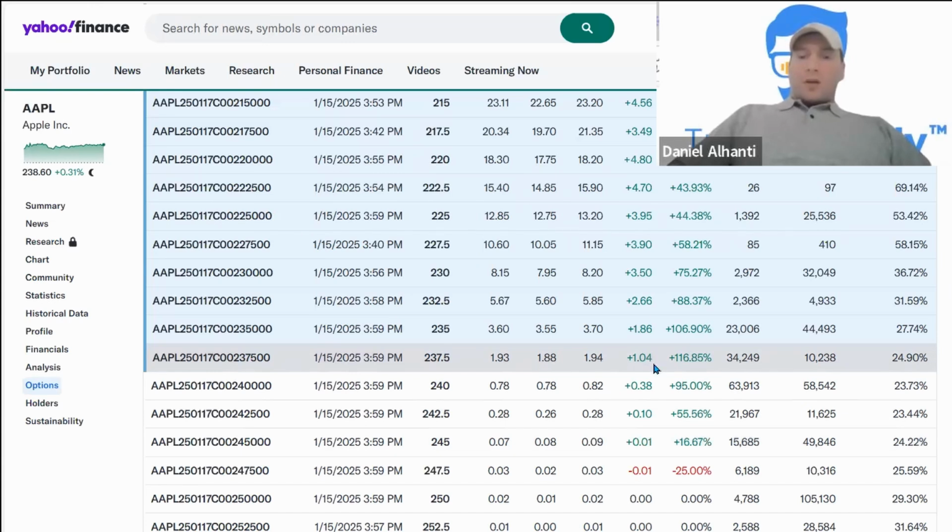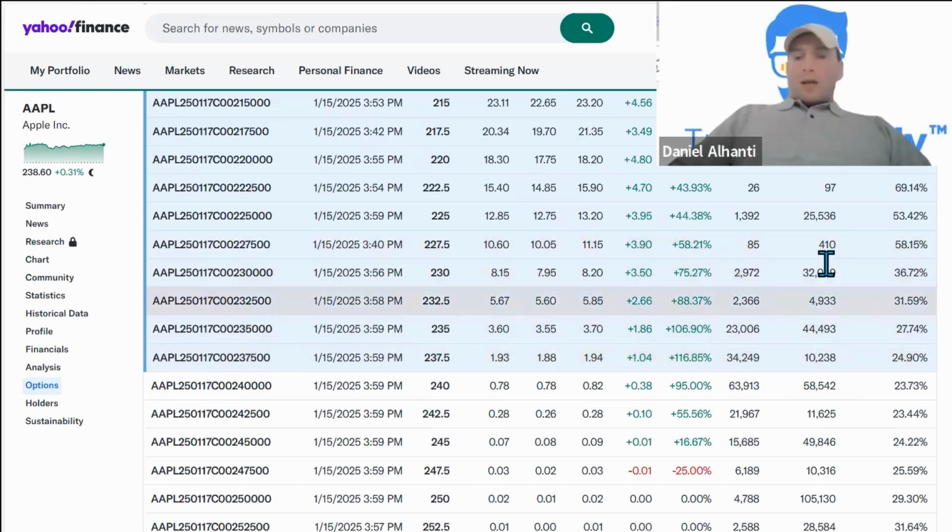Okay. So yesterday, if you would have picked this one, you would have basically doubled it. Okay. So if you bought this for around 90 cents or $90, it would have gone up $100 profit. Okay. That's what this column is here. It went up a little over 100%, which means it doubled.